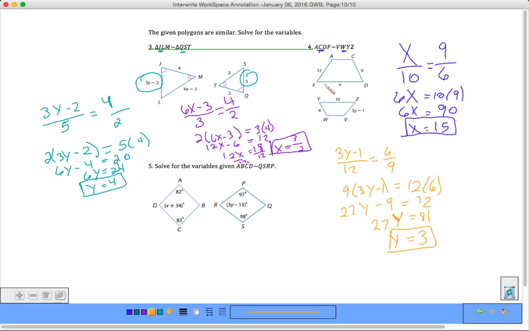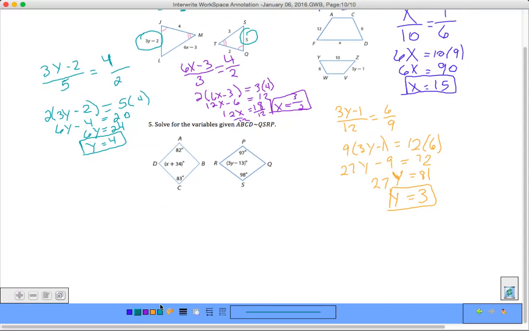Okay, and looking here, we have a couple options for scale factor. Our scale factor from here to here, these are corresponding sides, so we could say it could be 9 over 6, which is 3/2. And that's more than one, so that would be an enlargement. That would be to go from the small one to the big one. If we want to reduce it, however, we have to turn that upside down. So we have 6/9 or 2/3 for the scale factor. So once again, consider whether you're enlarging or reducing.